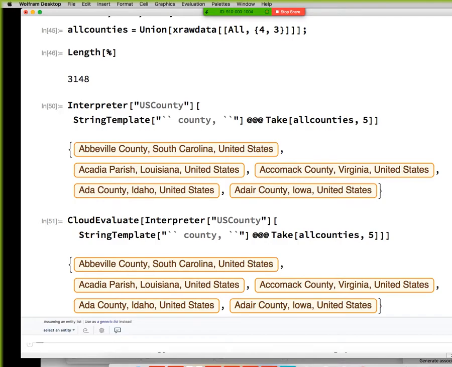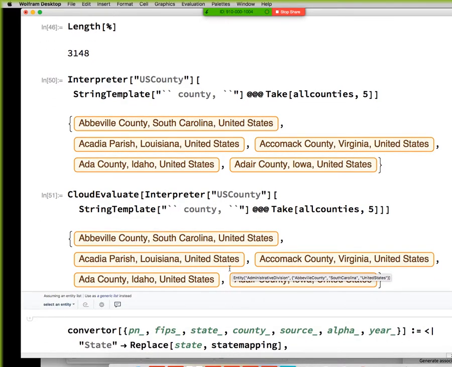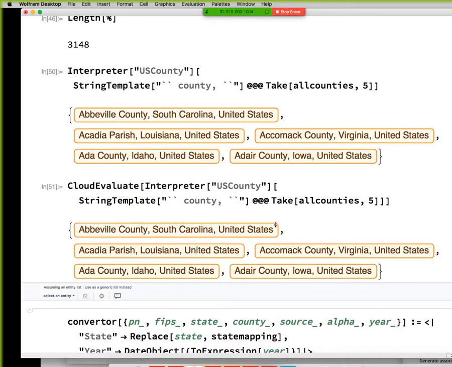We could also run it in a separate kernel on this machine, just so that we can do it in parallel. Okay, so that ran nice and fast in the cloud.